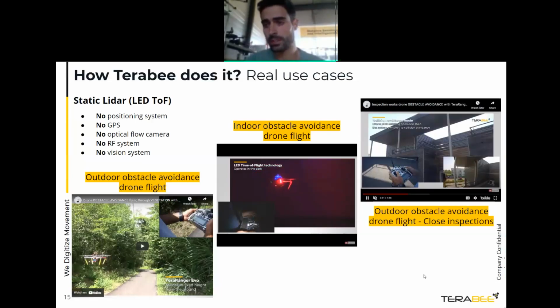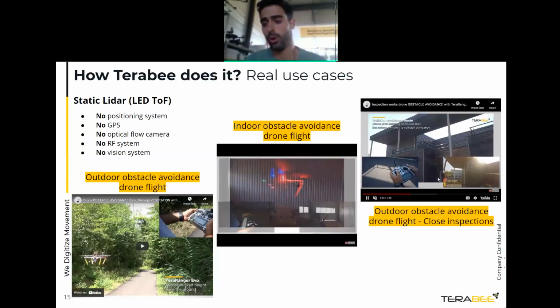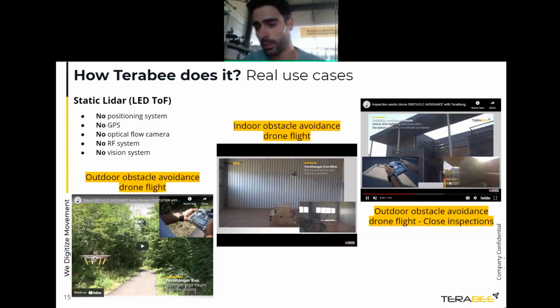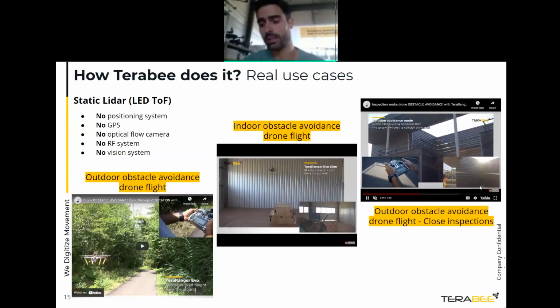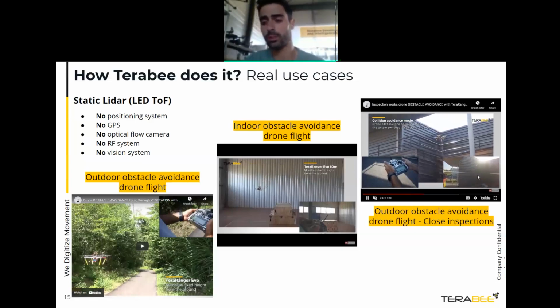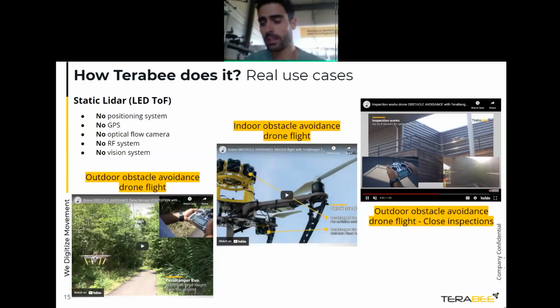If we go to the civil inspections, here we can see an operator trying to see, for example, the structure of this building, and instead of focusing on not crashing the drone against the wall because it's quite far and he doesn't have a good reference, the system, the Tower Evo, is keeping the drone always in a safe position from the walls, and the operator can focus just on analyzing the structure of the building.